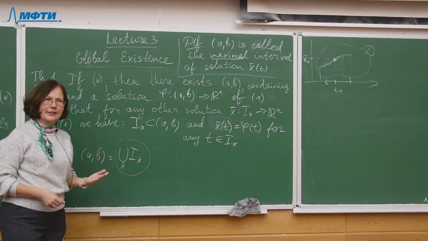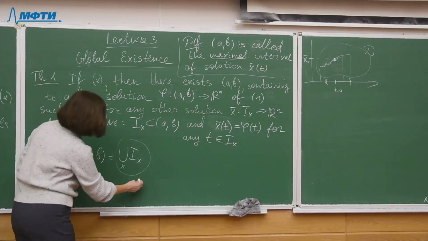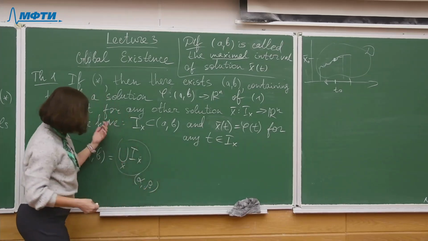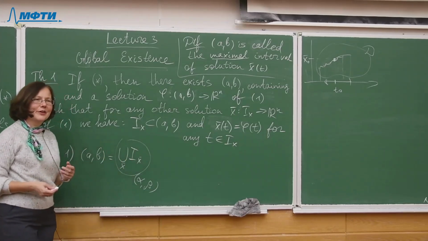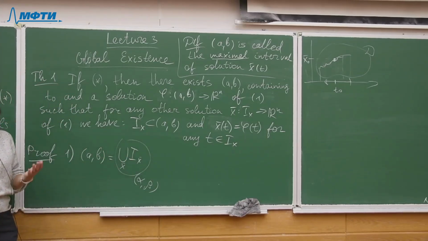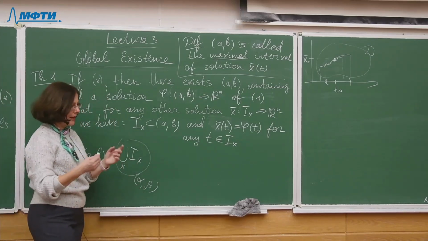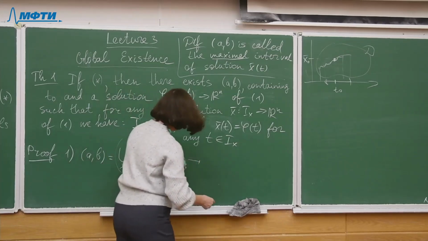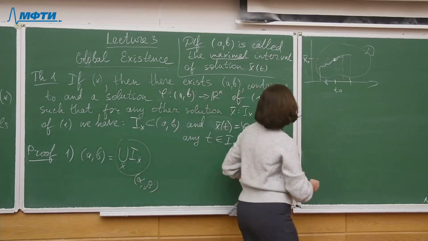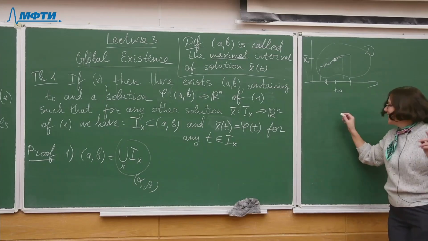Is it connected? So any interval Ix is some interval from alpha to beta, maybe. So this is an interval. It is an open connected set. What about the union? Open and connected. Is it connected or not? So any 2 points can be joined by some segment. Right. So t0 connects.